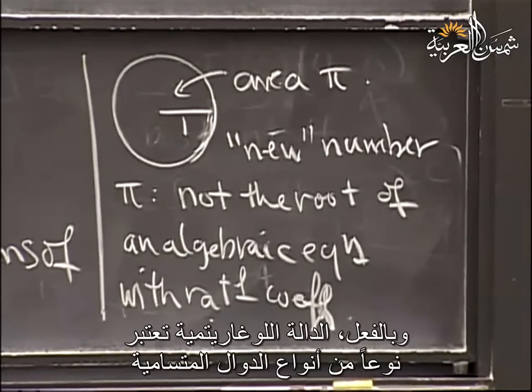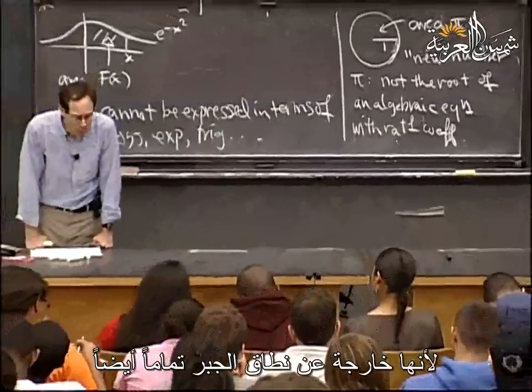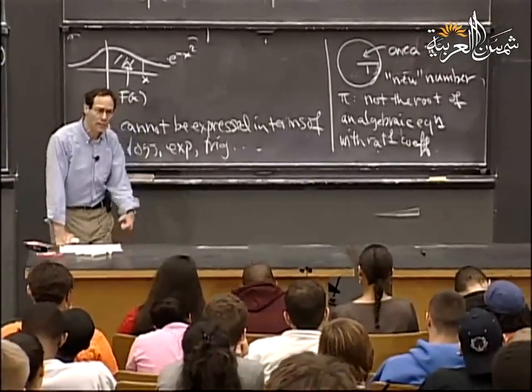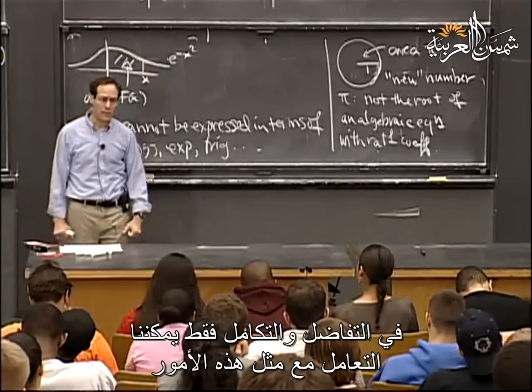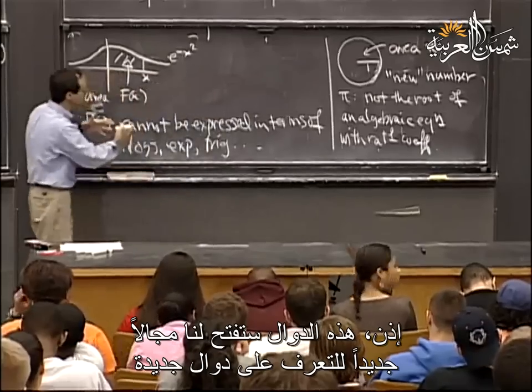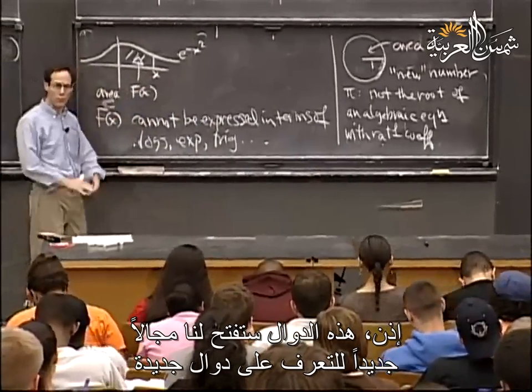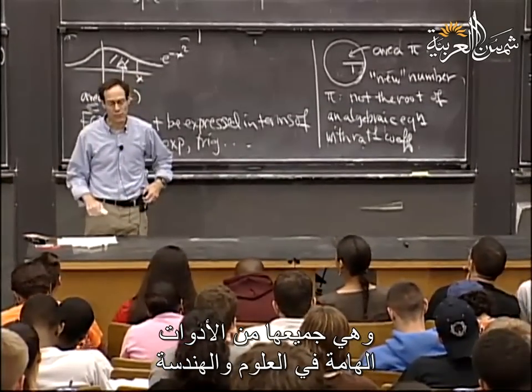And indeed, the logarithm function is called a transcendental function because it's completely out of the realm of algebra. It's only in calculus that you come up with this kind of thing. So these kinds of functions will have access to a huge class of new functions here, all of which are important tools in science and engineering.